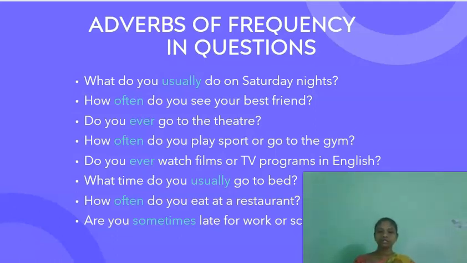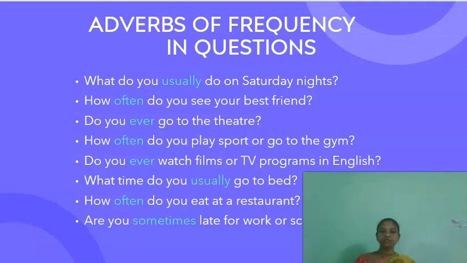Look at these sentences. Here, the adverbs like usually and sometimes come after the subject you. Look at the first sentence and the sixth sentence and eighth sentence. Here, the adverbs usually and sometimes are placed after the subject you.